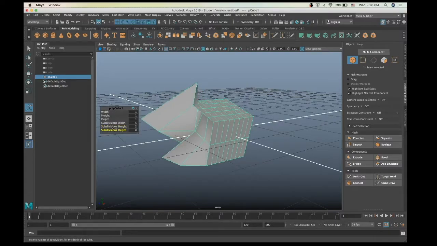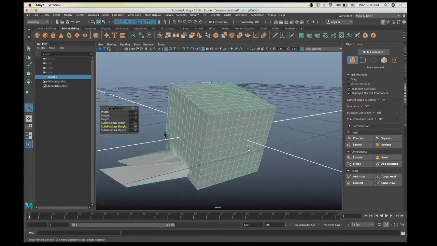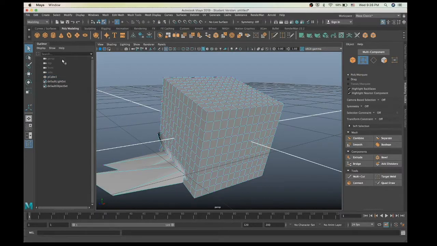So I add more details, it doesn't matter about the shape. I want you to see that there are a lot of subdivisions that I have. And now if I go back to, for example, vertices mode, and I select the lasso tool, it helps me to select the area that I want specifically.